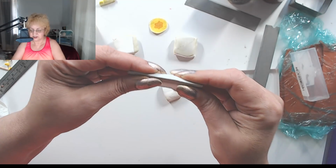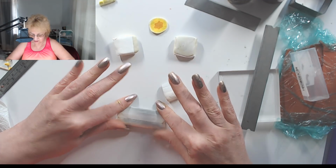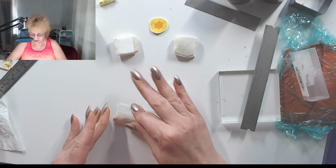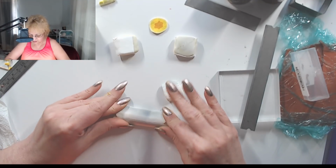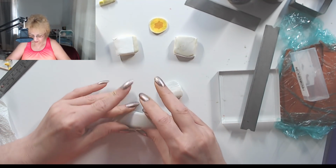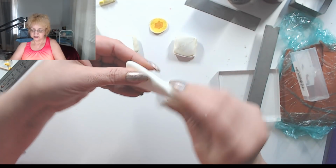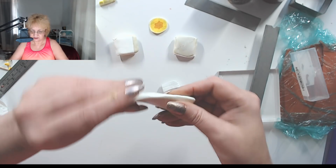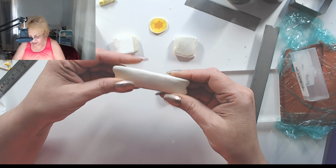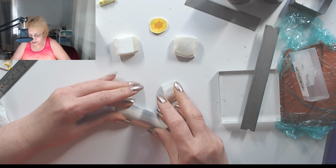So see what I'm doing? I'm gently pulling on it, and then I'm placing it down and pressing on the sides from the middle to the ends, and again on the other side. And then to soften a cane, you do like this. Did you watch my 101 canes thingy, Cherry?